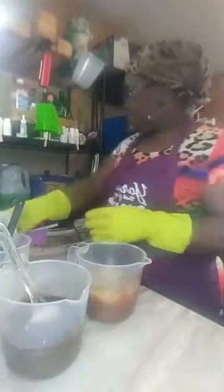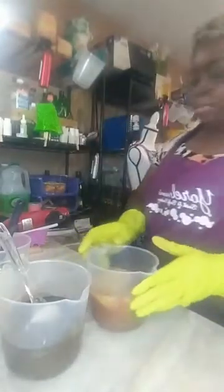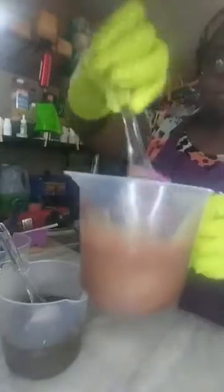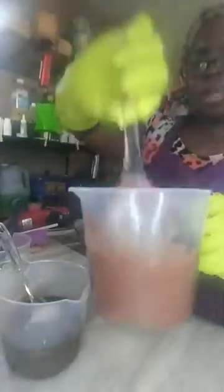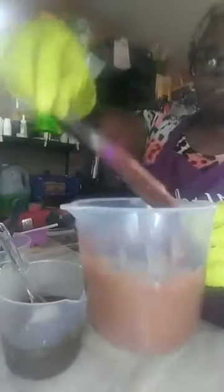Right? So what I'm going to do here, set this to the side in my dirty bowl stuff. And what I'm going to do here is first I'm going to hand mix my color. And you see how that just mixed all together? And I'm doing this with my spatula, y'all, because I want this to stay as thin as possible for as long as possible for the swirls that I'm going to put in my soap.